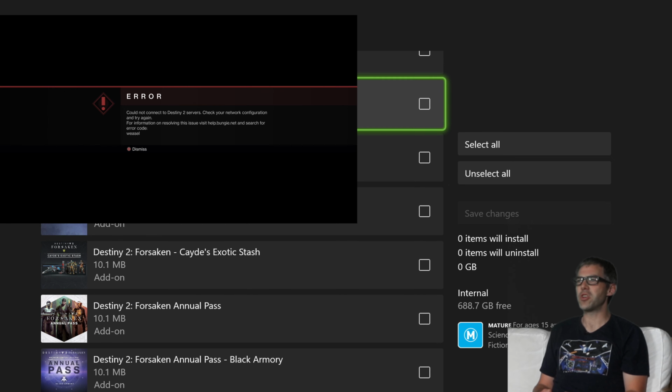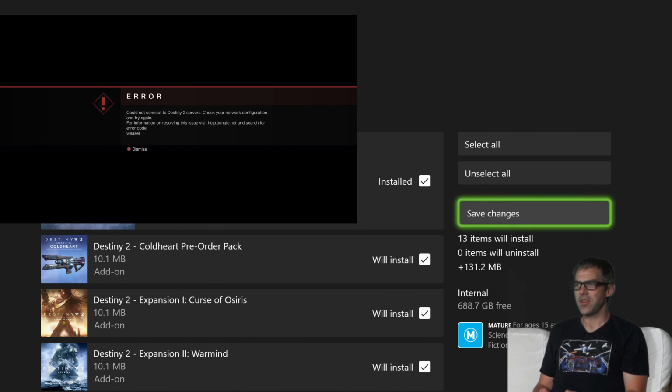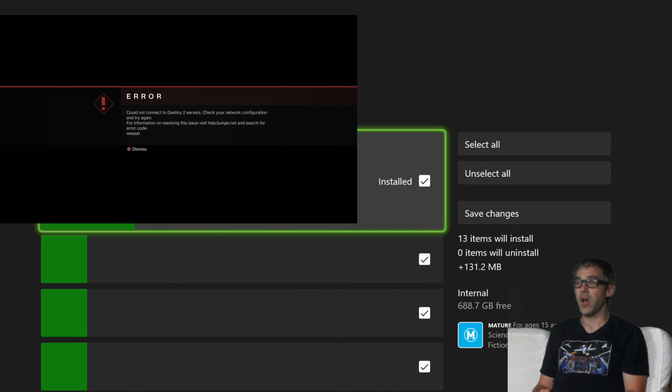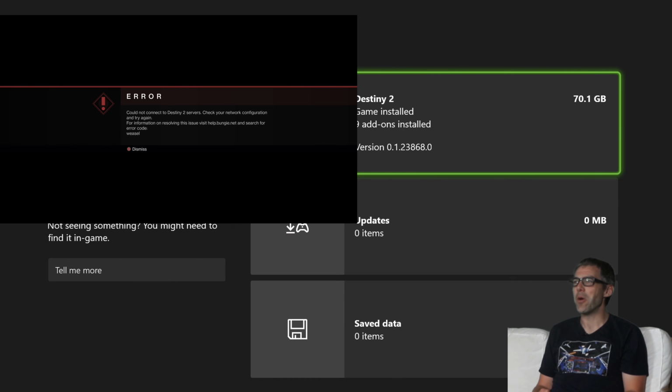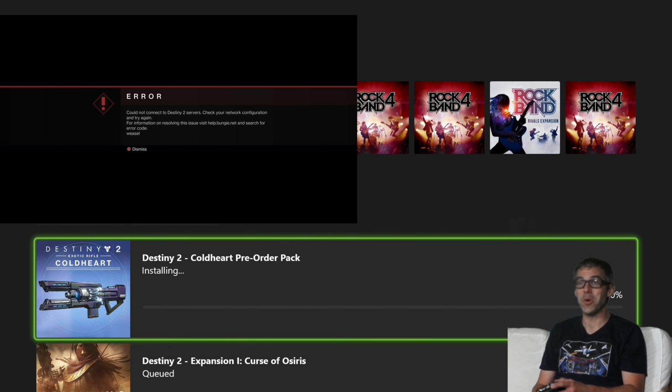Well, I guess we should select all those and install them. Save changes. Oh, man, they got installed quick. I wonder if they were already installed and just not... Oh, no, here we go. Here's the queue. It's working on it.